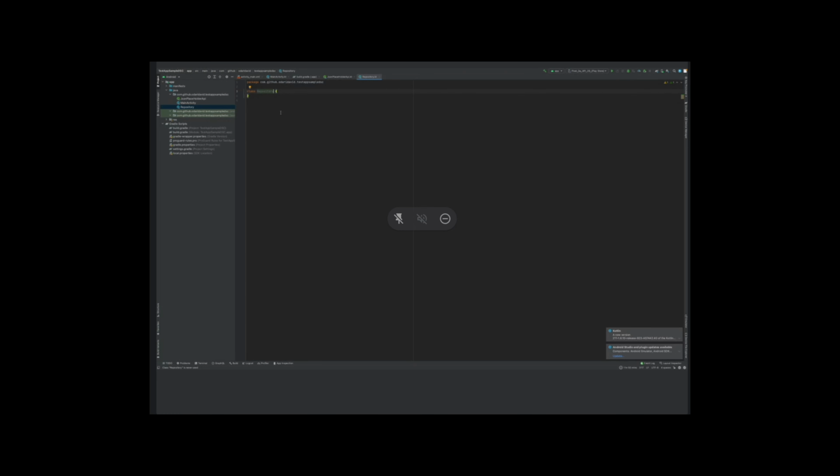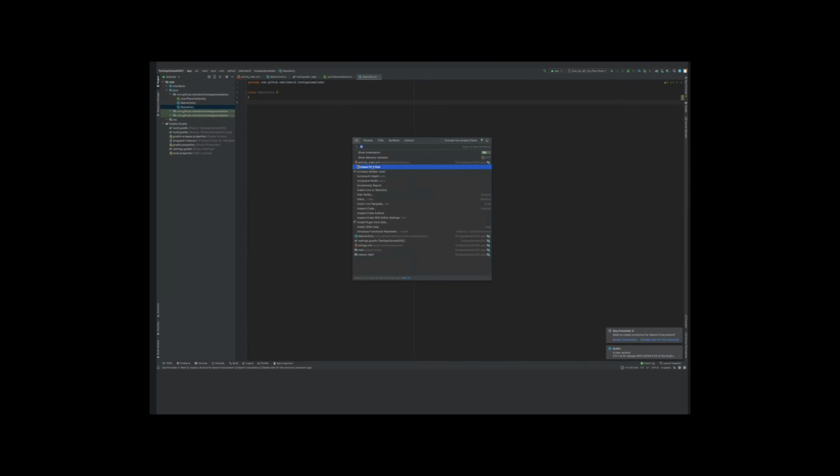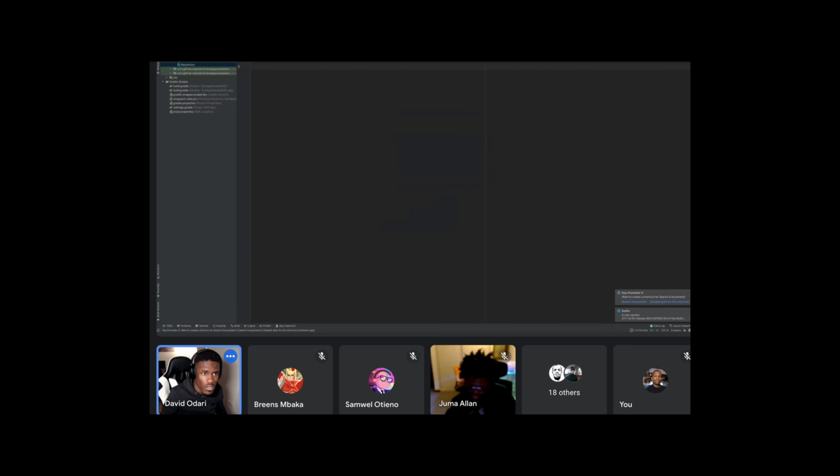So it seems like the font size got smaller for some weird reason. Isn't there a shortcut for this? There should be a shortcut. Okay, I can see they're not showing the shortcut, but it's fine, I'll just do this. And it's large enough. Hopefully.